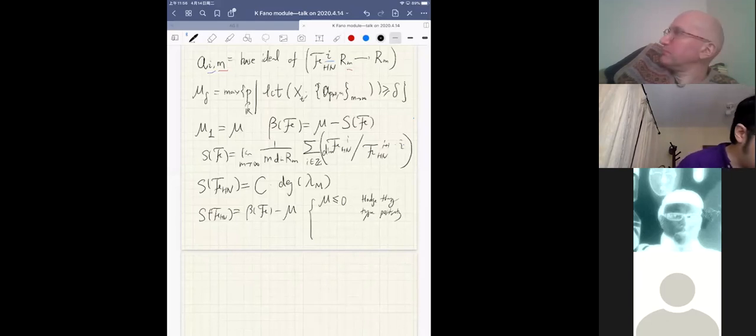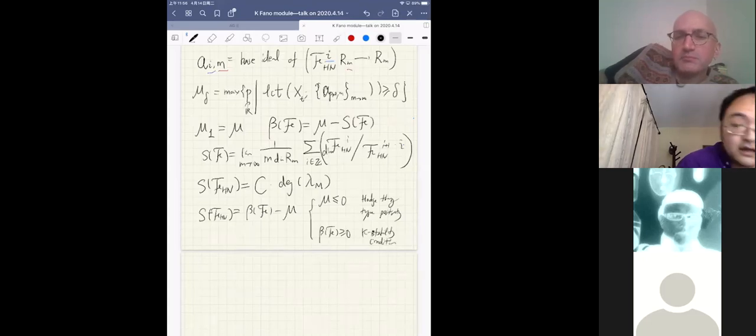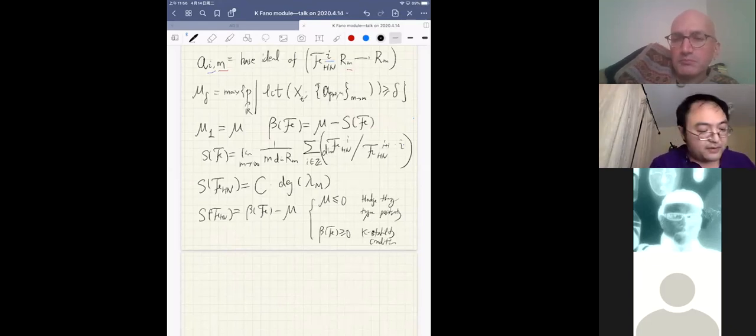This is a more classical part. But now we just have a beta F larger than zero because of the K-stability condition. I mean, you can imagine that the K-stability or semi-stability condition is equivalent to some non-negativity of this kind of beta. And that's what we precisely use. So somehow, traditionally we want to prove this same Lie bundle to be positive in the K-semistable case. That's essentially boiled down to something like Hodge theory. But for this final case, it's actually boiled down to two parts. One part is Hodge theory, and another part is this K-stability condition.